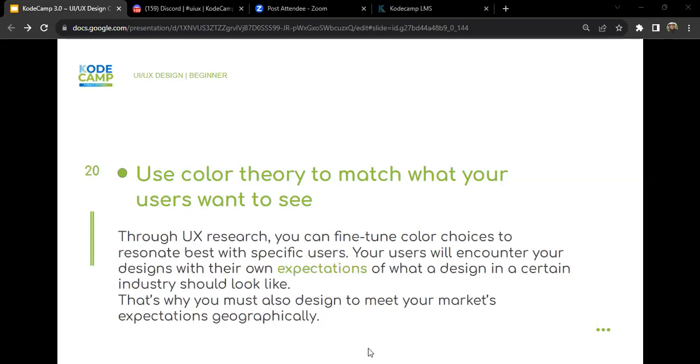Now the next thing here: through UX research, you can fine-tune color choices to resonate best with specific users. Your users will encounter your designs with their own expectations of what a design in a certain industry should look like. Let me explain this. I think I have said this in one of those classes.